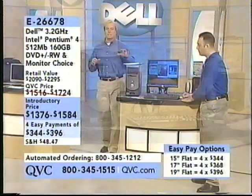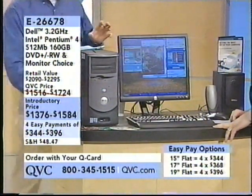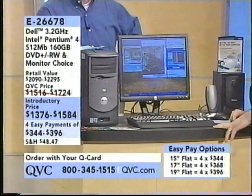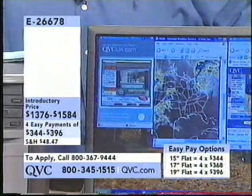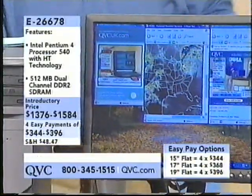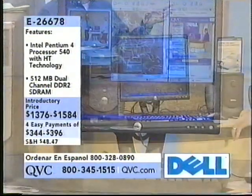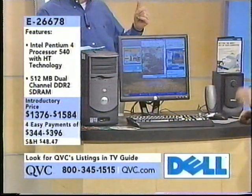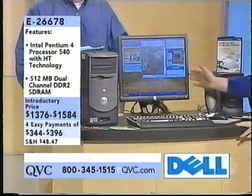This is an opportunity for you to really take a deeper dive and maybe ask some questions about the Dell that you're about to pick up. First of all, it's a 3.2 gigahertz Intel Pentium 4. It's a smoking computer. For a lot of people who haven't bought a brand new computer in the last 5 years, it will be an amazing difference. You know that hourglass that you see flicking over and over? Not going to see it very much with this machine.